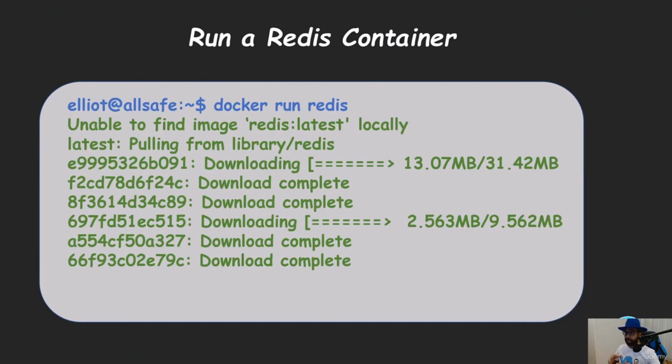Hello everyone. In this video, I'm gonna show you how to run a useful container, which is a Redis application container. In the previous video, I showed you how to run a hello world container, which is only used for troubleshooting purposes and making sure that Docker actually runs. So let's do it. It's a simple command, one command only, docker run redis, as simple as it can get. So let's do it.